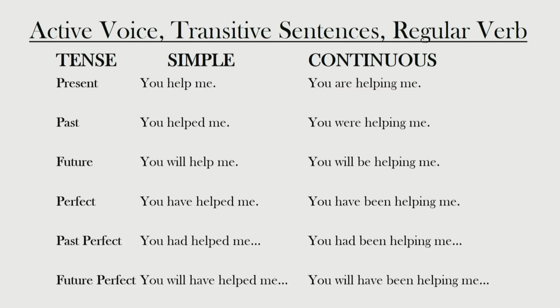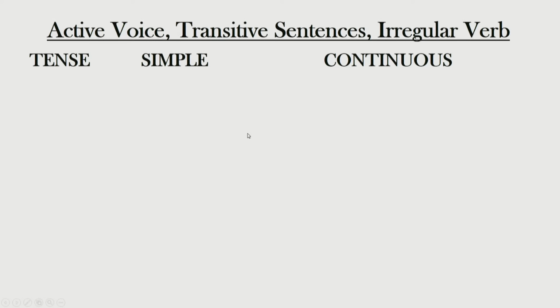Just remember, intransitive, no object, transitive, object. And with a regular verb, you notice this, help becomes helped. That is the normal way to put something into the past tense. You simply add the suffix -ed. That's it. Now, however, we're going to use irregular verbs, just to give you an example.